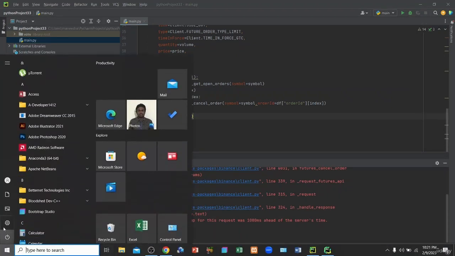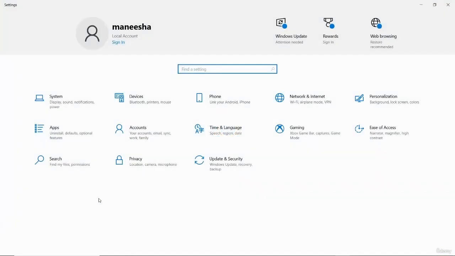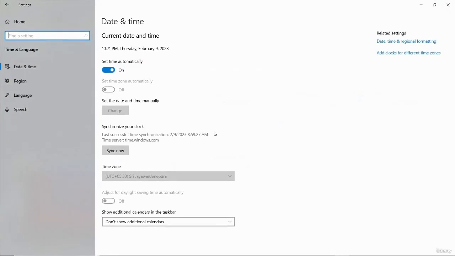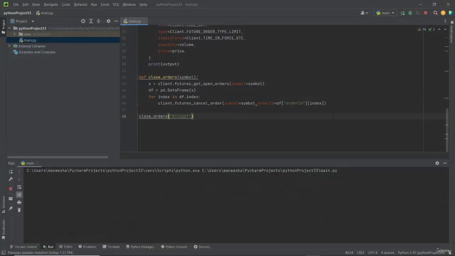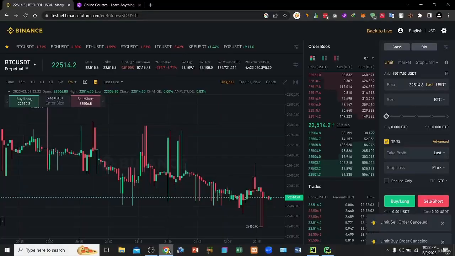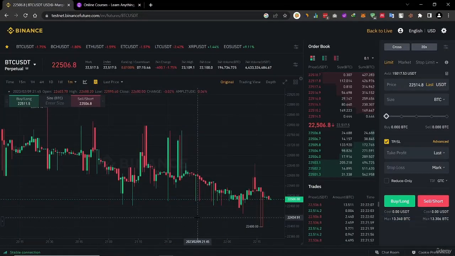So go to the settings, click time and language, click sync now. Now let us run this again. Now you can see all the orders has been closed.